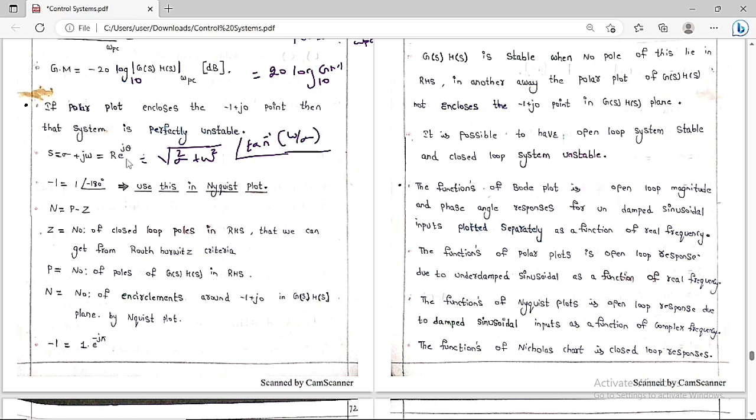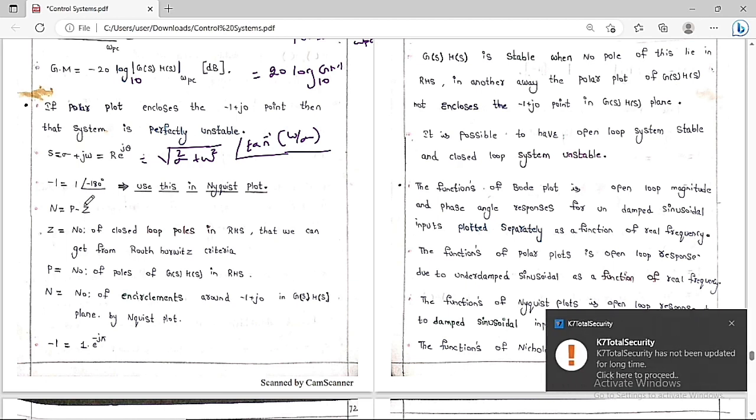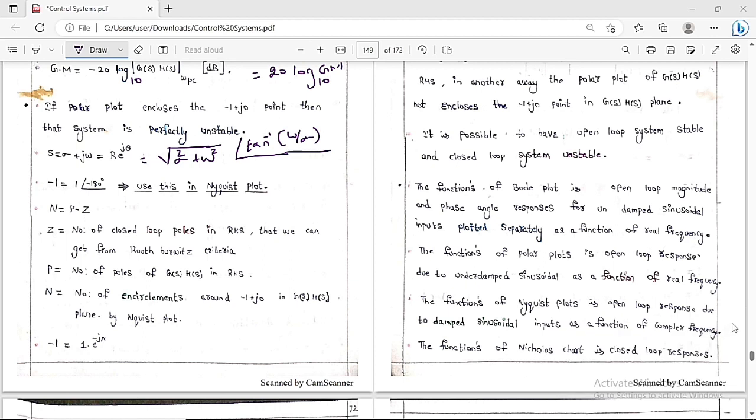So you can write it either like this, or as r angle theta. r is the magnitude, r e to the power of j theta or r angle theta, and both are the same. We can write either in this fashion. This is the rectangular form, and this is the polar form. So this one always keep in your mind. The next point is minus 1. How are we going to write minus 1? Minus 1 is nothing but magnitude 1 and phase angle minus 180 degrees.